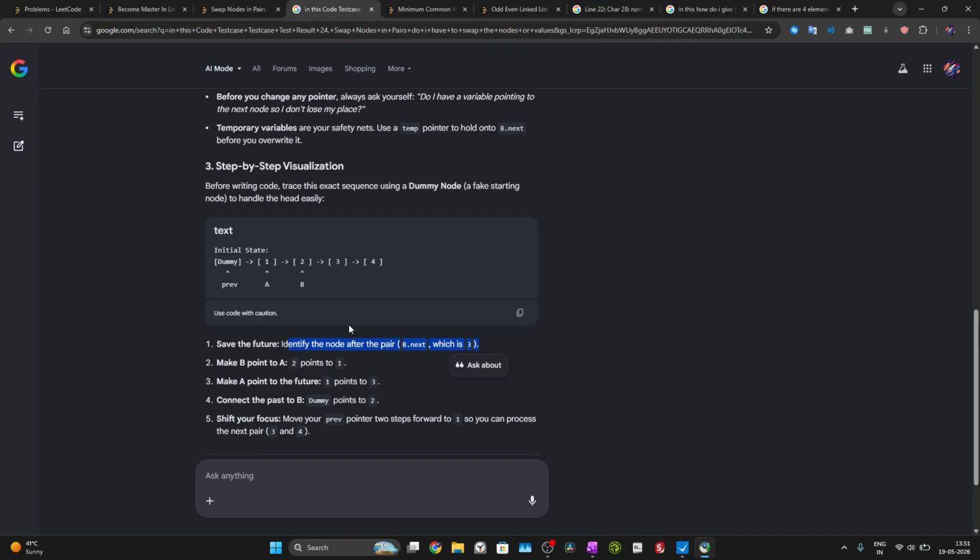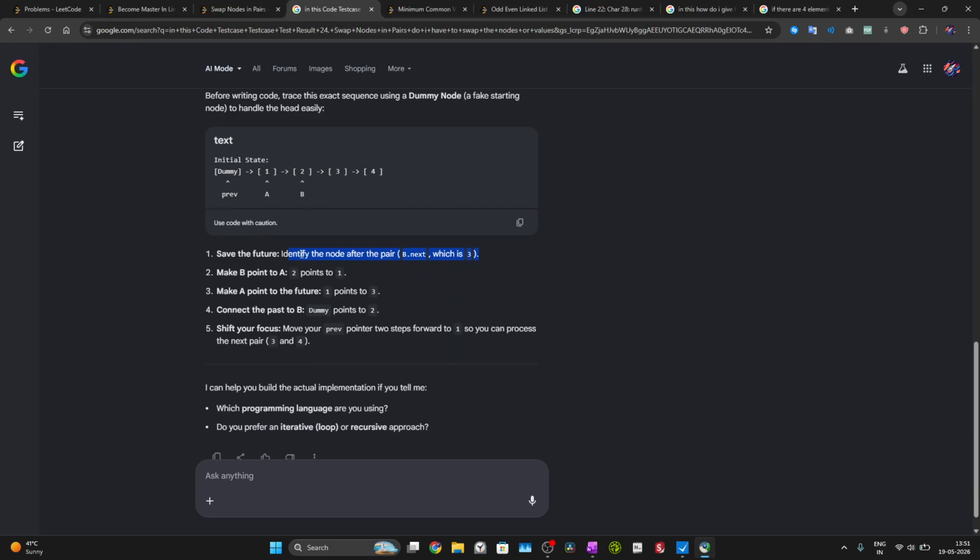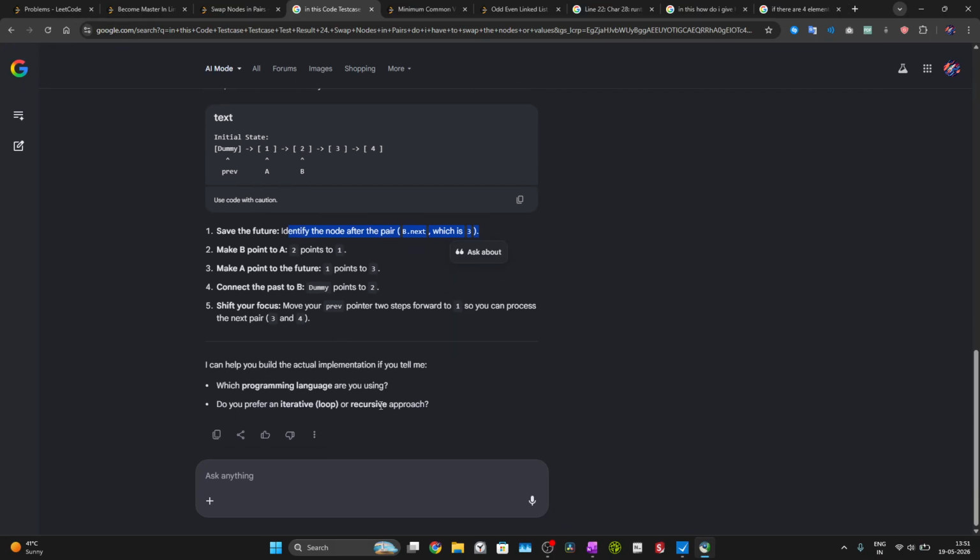Yes, the previous pointer was no more. But how do I point A and B to 1 and 2?